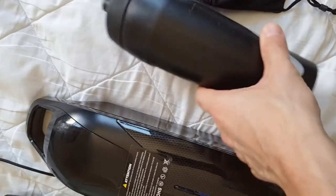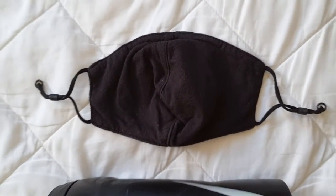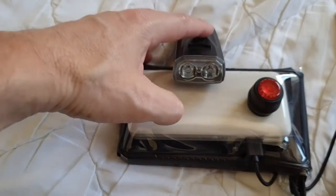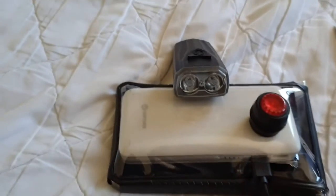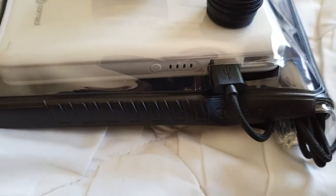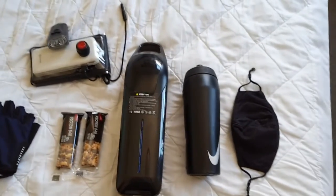Obviously, a drink bottle. Don't forget to feed and drink yourself while you're out there. And obviously, this day and time, you get a face mask with you. Yeah, and a front and rear light. That's just a very basic rear light. I've got a bigger one coming. Front light's pretty bright, so yeah. And also a battery pack to keep your phone charged. Okay, and we'll show you the rest of the gear a bit later on.